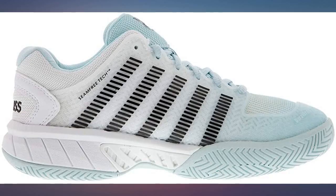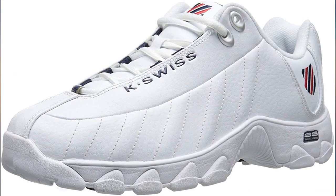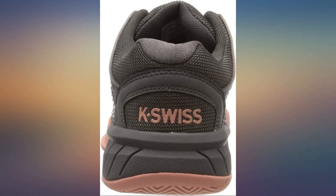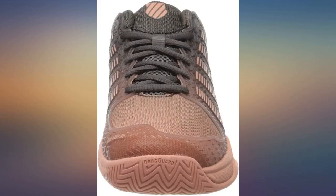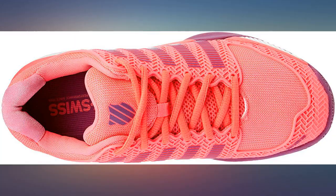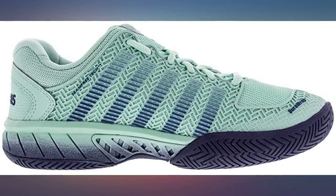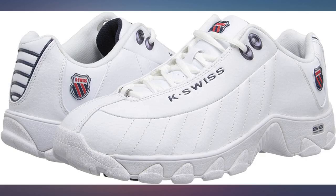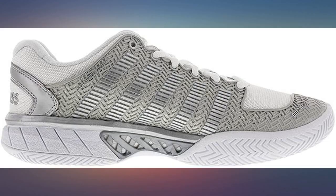I've tried every shoe out there with varying success but these are my hands-down favorite. This is my second pair and I love how light they are. Having stepped out of the leather print shoes these seem pretty much like clouds. Good support. Huge toe box. I do not have wide feet so K-Swiss always seem a little wide, but I like a big toe box so your feet don't get smooshed coming into the net. To counteract the width, I lace tightly from the top and ease up coming down the top of the foot. The silver on white is kind of a breath of fresh air from all the neon colors. Old school chic.